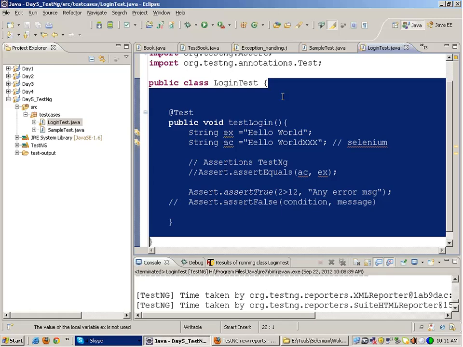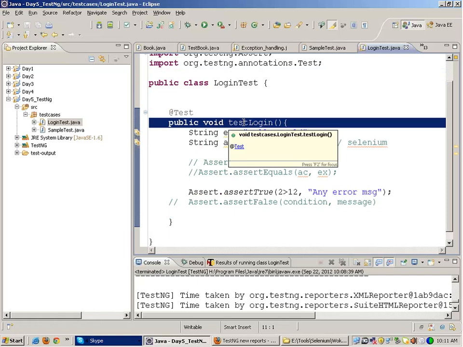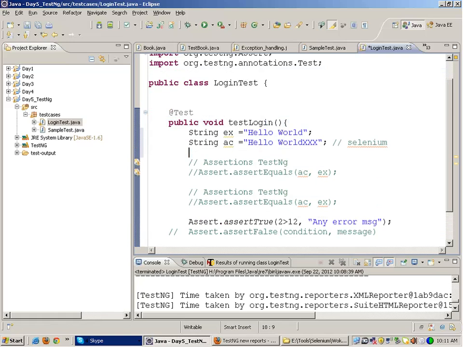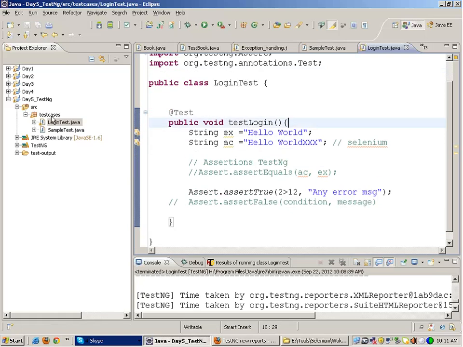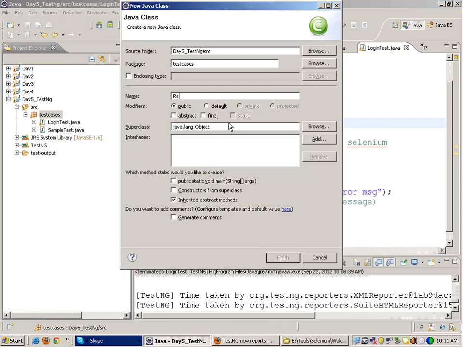Right. Now suppose I have to skip the login test. I don't want to execute it. I want to skip it. So if you have to skip a test, suppose I make a new class called register test.